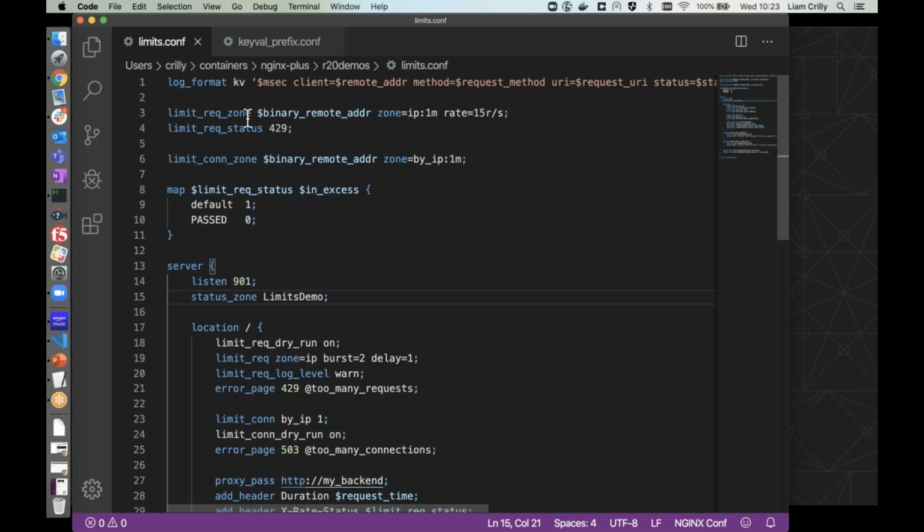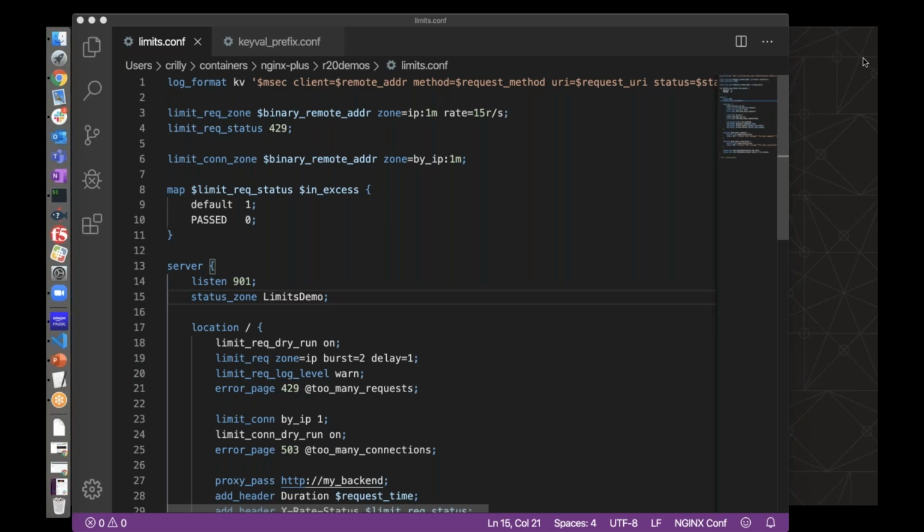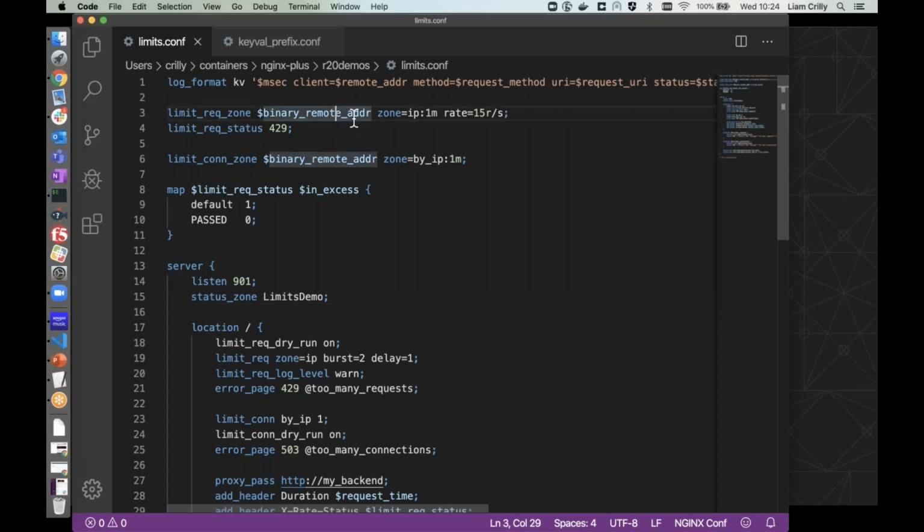We've got this simple log format, and we've also got some limiting configuration. So the first one of those is a limit rec for request rate limiting against the IP address here, and we're allowing a rate limit of 15 requests a second.